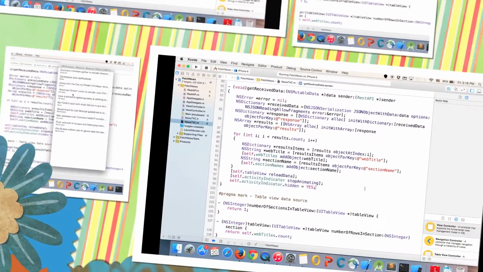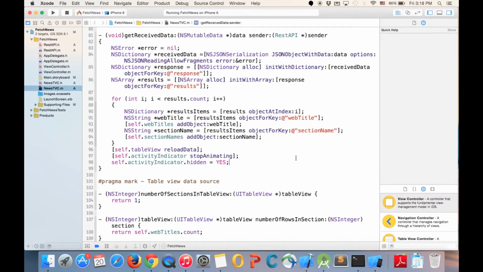That's all for this. If you don't need your activity indicator for the rest of your application, you can just remove it from your view by sending this command. You can delete this and say removeFromSuperview. It would do this exact same thing and just remove it from the superview.